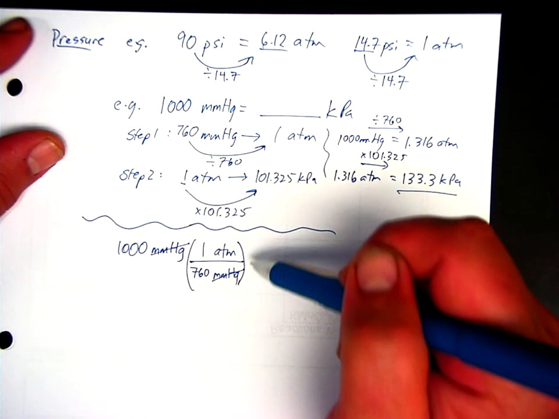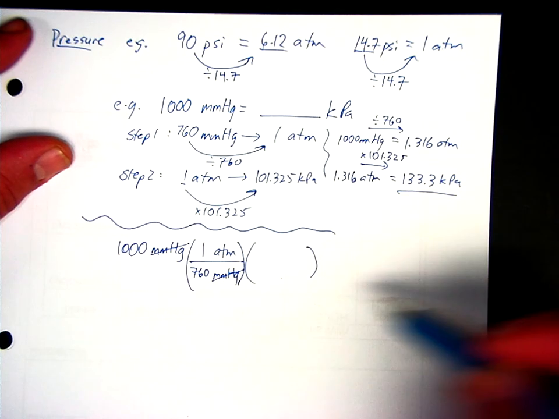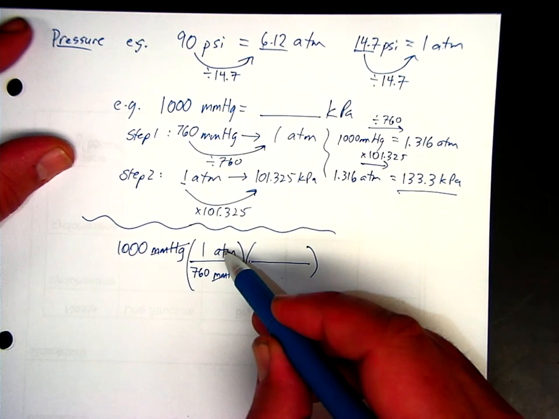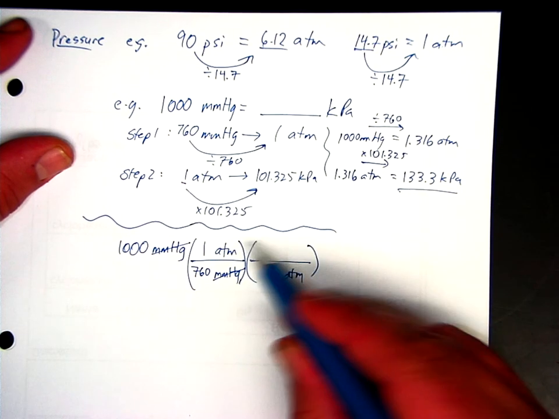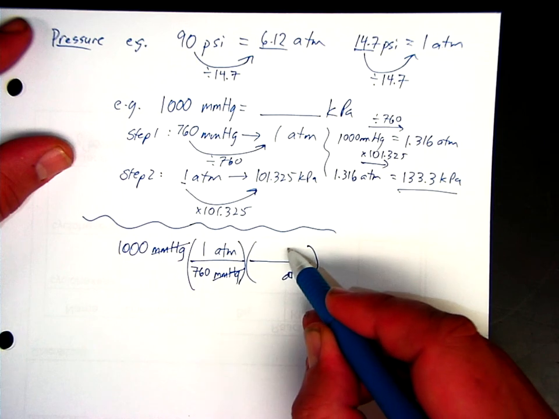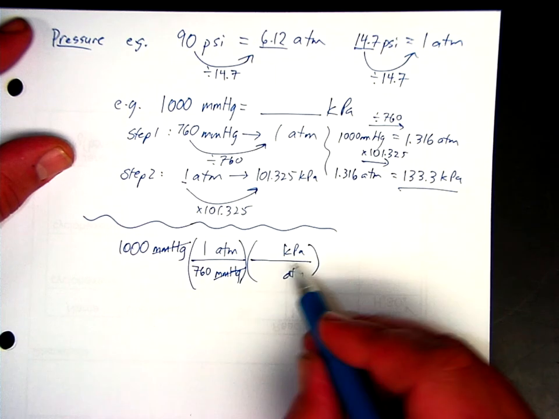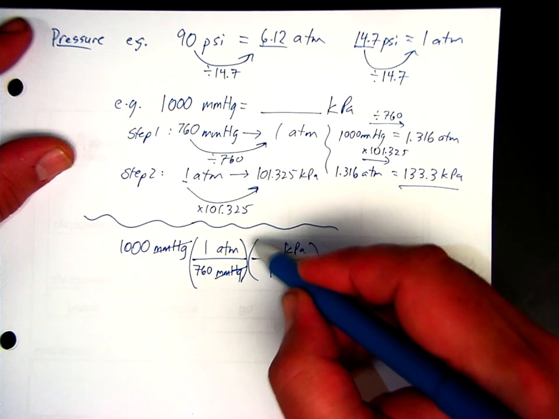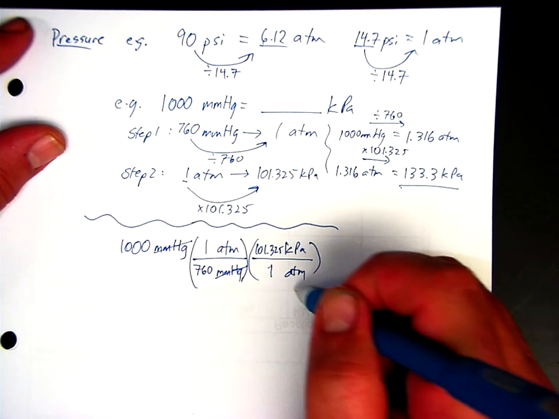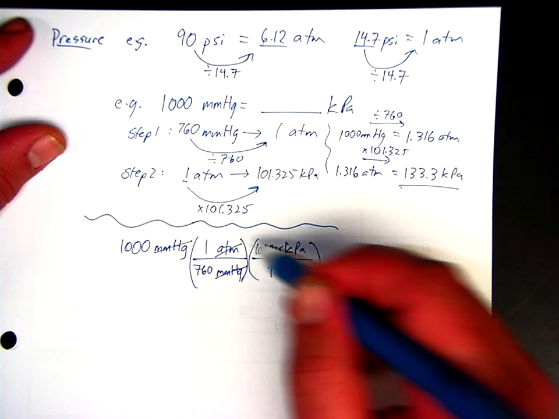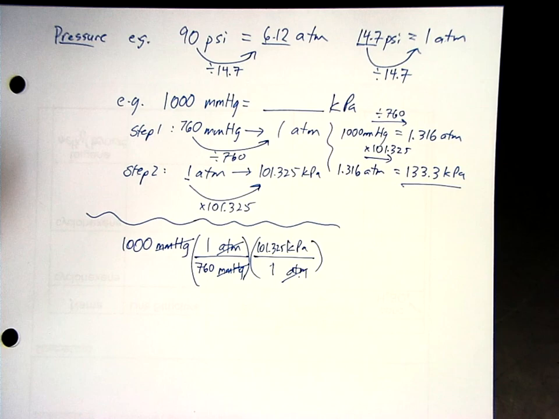Now, the bonus of doing this is I can do it again really quickly and not have to write out a whole bunch of steps. I'll put another fraction here. And if I want to remove the atmospheres, I'll put it down here. The one I want to replace has to be in the spot that the atmospheres were before. So I want to replace it with kilopascals. And I can put those conversions, because I know that 1 atmosphere is 101.325 kilopascals. And again, the same idea, atmospheres in the top and bottom will cancel each other out. And all that's left is that 1 unit for kilopascals.